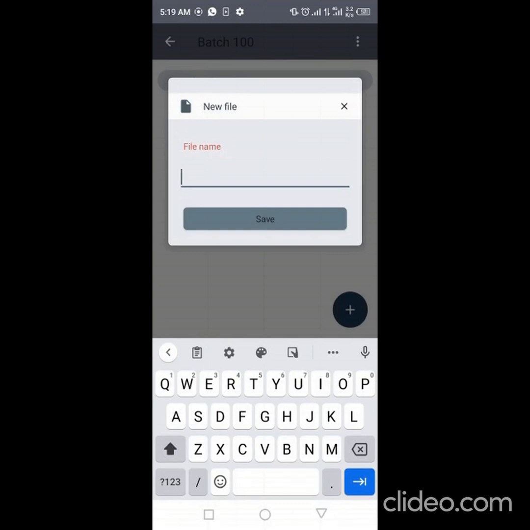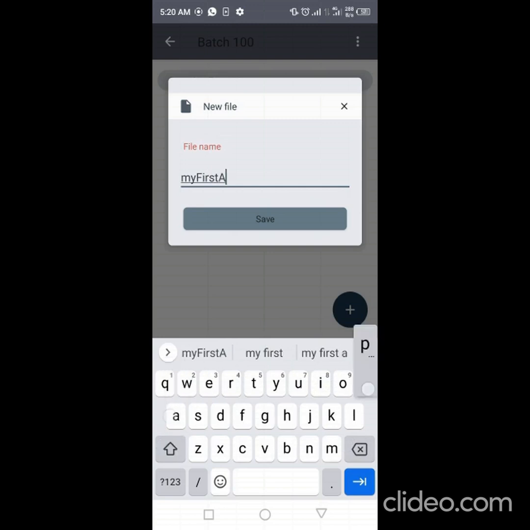Now, please listen to this first instruction. When you are creating a file, let's say you want to create my first app, please don't give a gap like "my first app.html". This is wrong. Your code will not run. It's going to throw an error. You will have broken code. So when naming your file, it must be in the form of one word. So let's say I want to create my first app. It's going to be myfirstapp.html, as in one word. Beautiful. Please take note of that. No giving of gaps when naming your file.